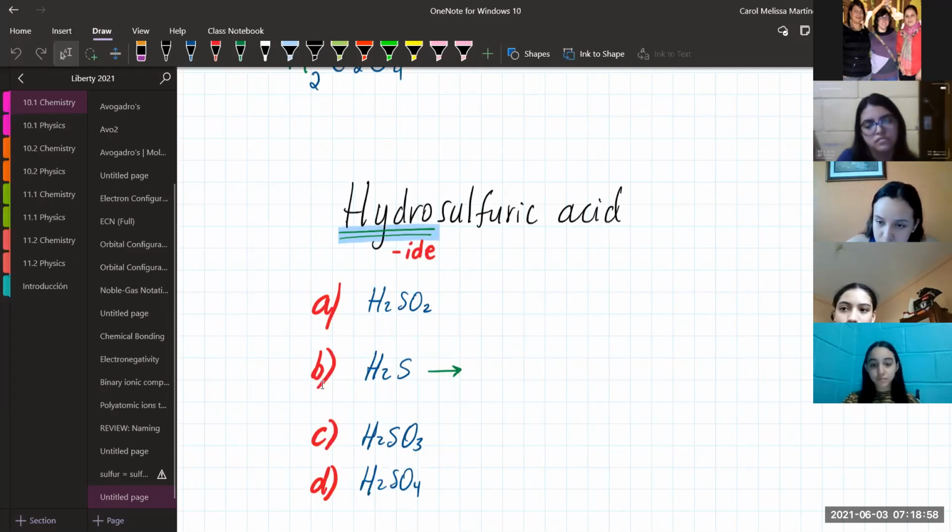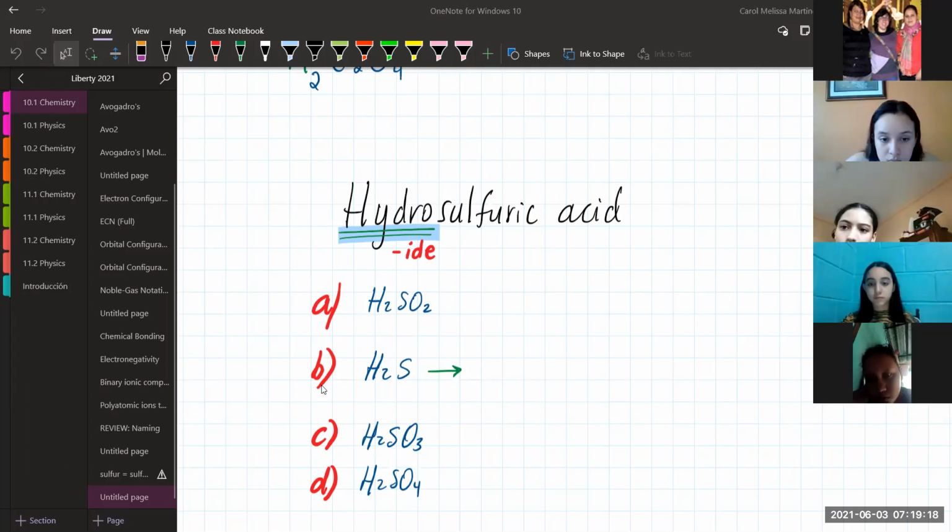The compound formation can be applied to both, but more specifically, hydro means that the ion ends in IDE, therefore is binary and no oxygen will be included. That's why here we need to choose B. There are many reasons, okay? So even though they look very similar, there's only one that's going to be valid. This could be like a typical question for a quiz for acids.